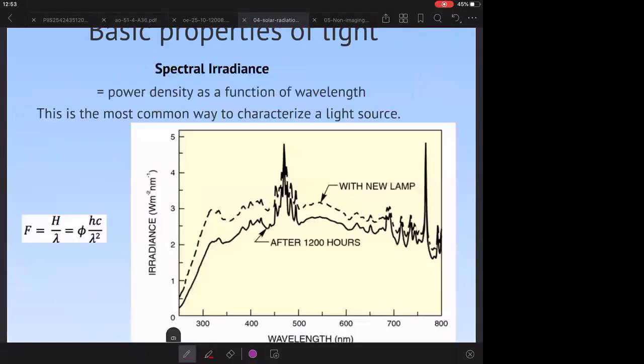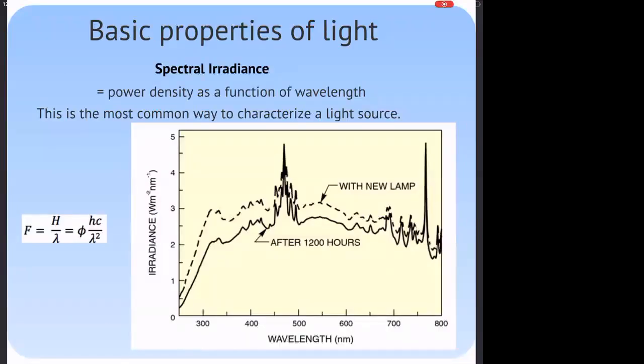Okay, so now that we appreciate that the wavelength is actually a very important property, we need to understand, okay, how do we measure this? How do we plot it? Okay, so we express the dependence of wavelength by something called spectral irradiance, which is power density as a function of wavelength. And it's shown, for example, in this plot at the bottom. The horizontal axis is wavelength. In nanometers, it goes from 300 to 800. So visible is, something like a human can see something in this range.